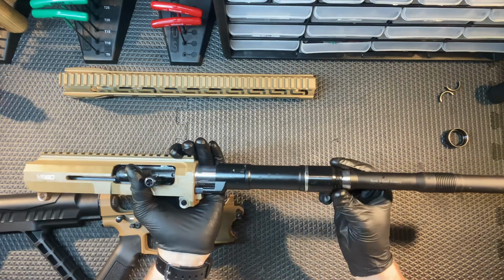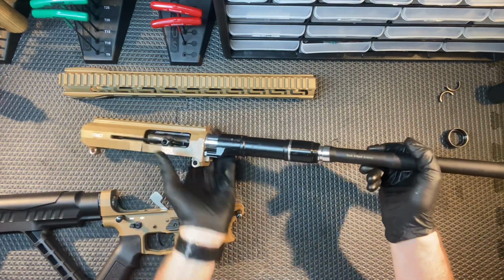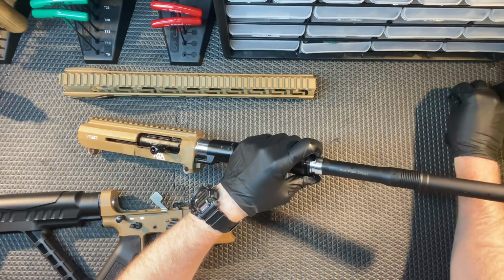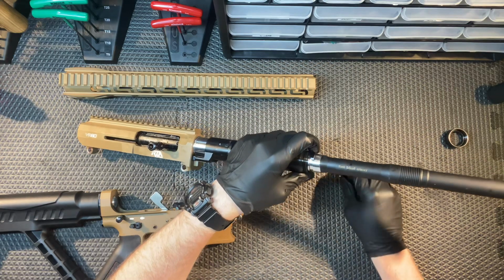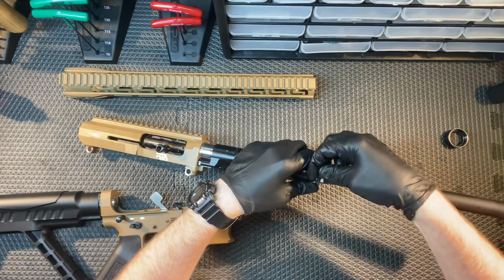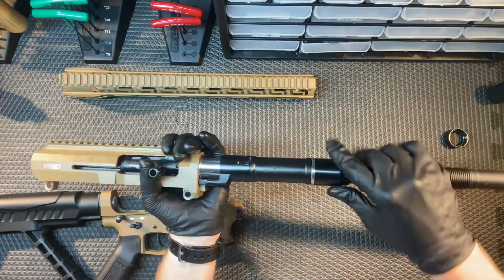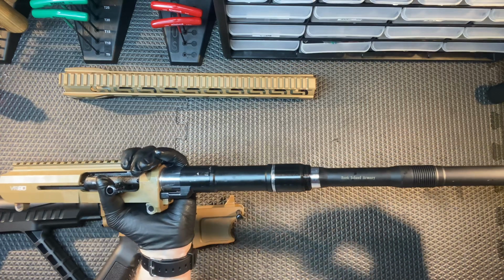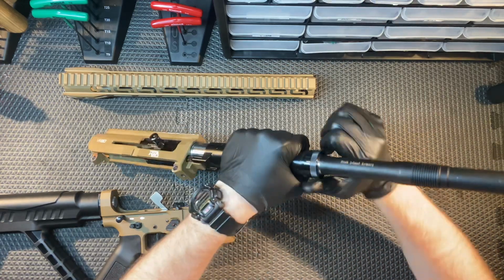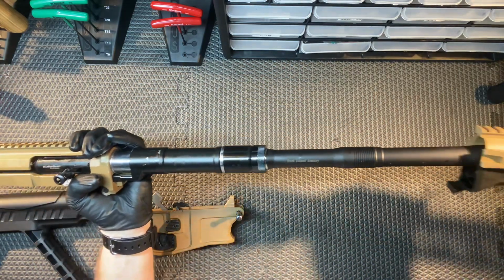Okay, now at this part, to install the split ring, push back slightly. All right, split rings go here. To make it easier, holy smokes. There we go. All right, push that up. Now you can hold the bolt forward. Make sure it's seated. And install this little locking nut, screw, whatever you want to call it. There you go. Once gas system's fully installed, you can install the handguard.